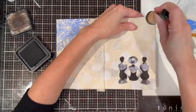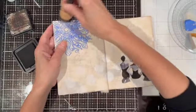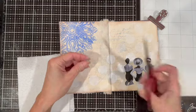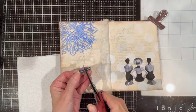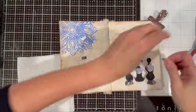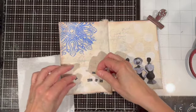I need to find some wording for my spread — I like to use words on my art journal spreads most of the time. I went on the hunt and found some in a Tim Holtz sticker book of words. I thought it was really appropriate for this spread — it says 'We dream of sunny days.' Sometimes I like to add the quote just as is, but this time I decided to cut the words apart and glue them down individually because I thought that would look better.